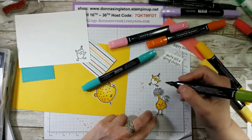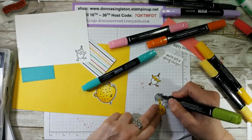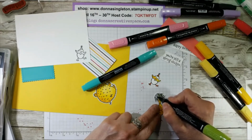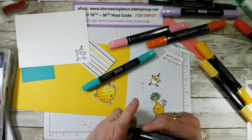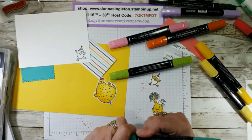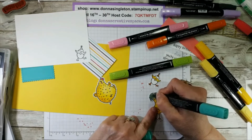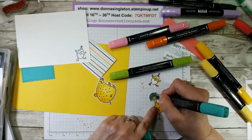So let me go in and put in some green. Like I did before, I'm just going to do every other feather. Yeah, I guess these are feathers. I called it her hair before, but it's really feathers, right? Same thing, I guess. Then I'll go with the Bermuda Bay. Oh, I opened the wrong side. I want to use the other side. I like to use the fine tip point when it's tinier areas. Cute.